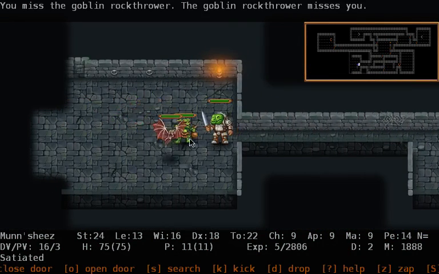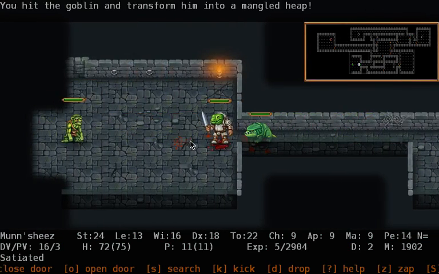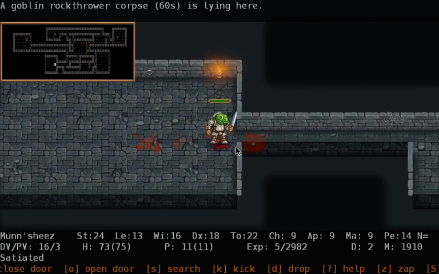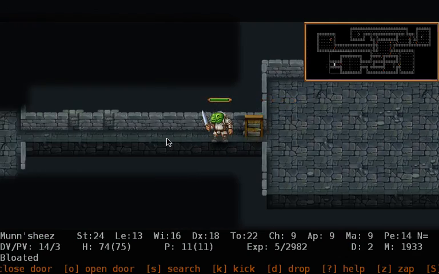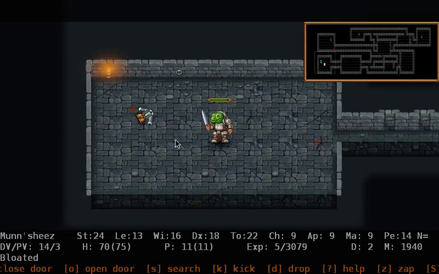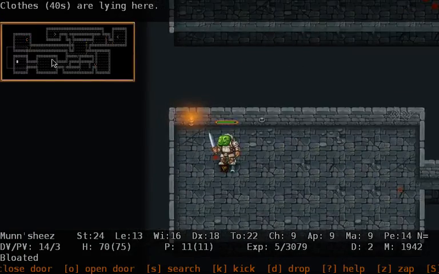Controlling the game with the mouse is still feeling pretty good. Just kill everyone. No one's gonna miss him. Ow. Yeah. Killed you too. No, what just happened? Oh, I didn't know you could do that.